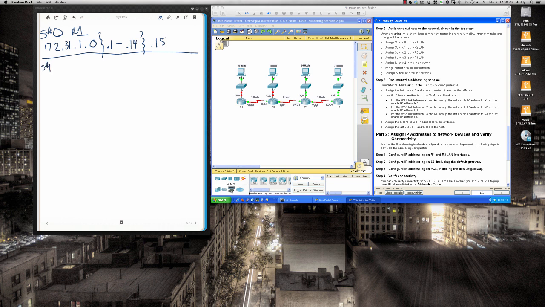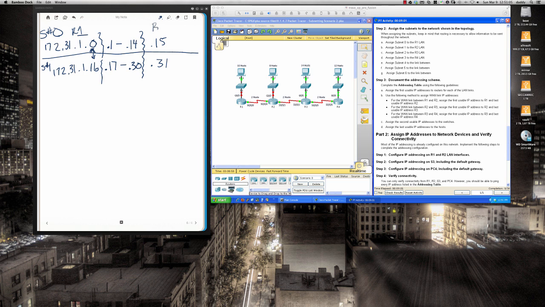For subnet number 1, we've got 172.31.1.16, and remember, that's our block size, or the increment size that we use between each of the subnets. So the first IP will be .17. The last host assignable IP, again keeping in mind that we've got 16, so we know this is going to be 31, would be .30. And then .31 is our broadcast.